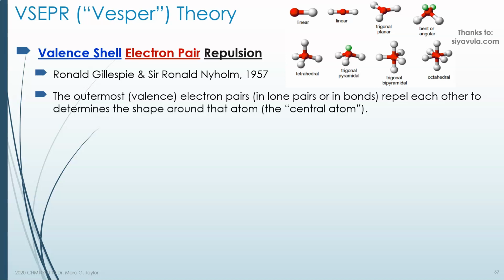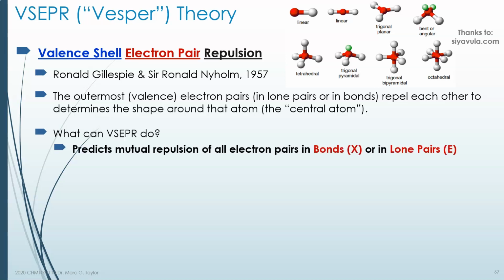And the idea is those valence shell electron pairs, so that's the first four letters of our abbreviation, repel each other. And they want to get as far away from each other around the central atom as possible. They spread out so that they all have their own space around the central atom. And that spreading out, that repulsion, is responsible for the shape around that central atom, and that will lead us to the shape around the whole molecule.